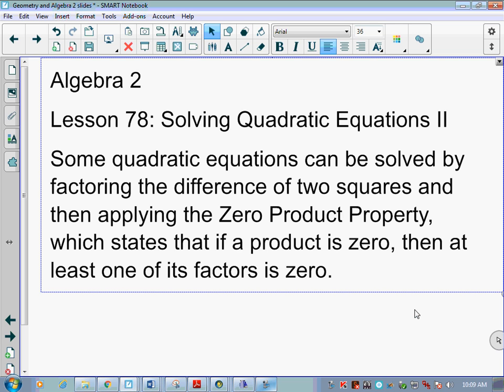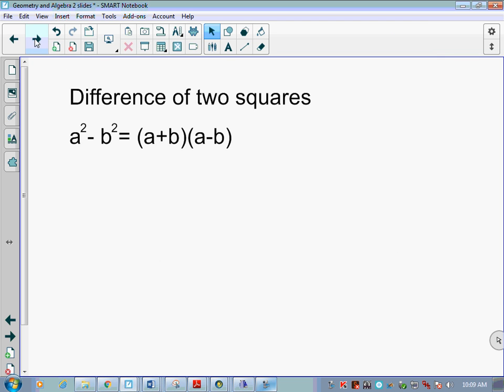So we already know what the zero product property is, even if we don't necessarily use that terminology a lot. And that states that if a product is 0, then at least one of its factors is 0. So if we see multiple sets of these parentheses with x plus or minus involved, then we're solving for 0 in each and every one of those individual products. Okay, does that make sense to us? We get what's going on so far. All right, and our next slide is what we're actually looking at today.